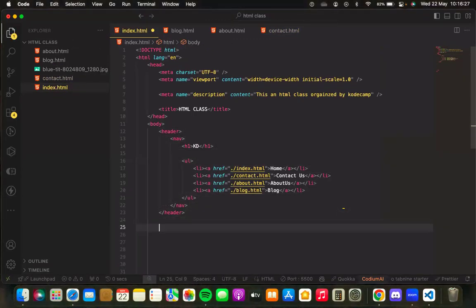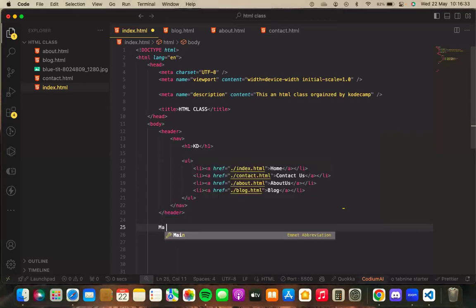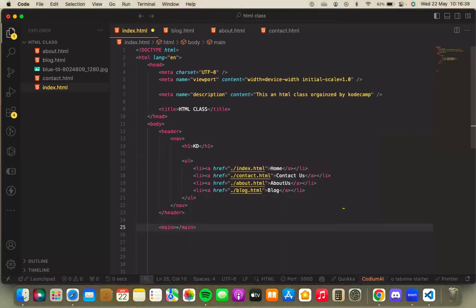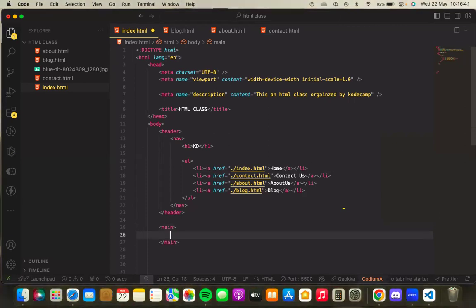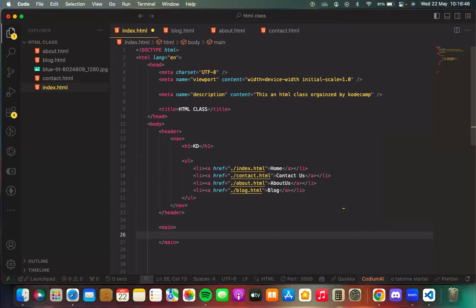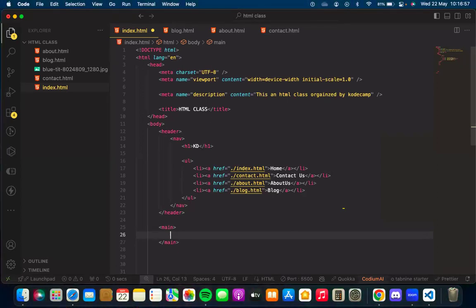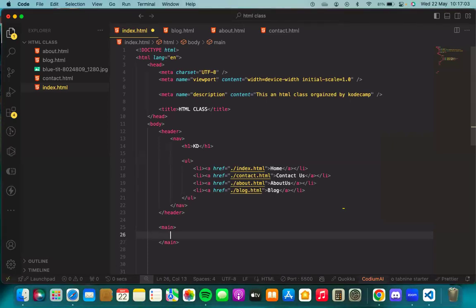So we have our main. Main is a semantic HTML tag which differentiates your header from the content of your website. Though the body wraps everything which is the content of your website, a header just tells you that this particular part of your website is the heading. Header is a semantic tag for it. So for our main, which is going to be where every information of our website is going to go, this is what we have.